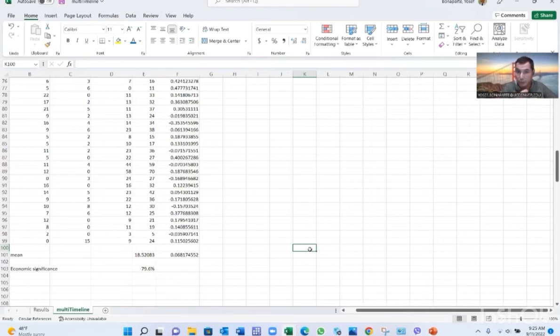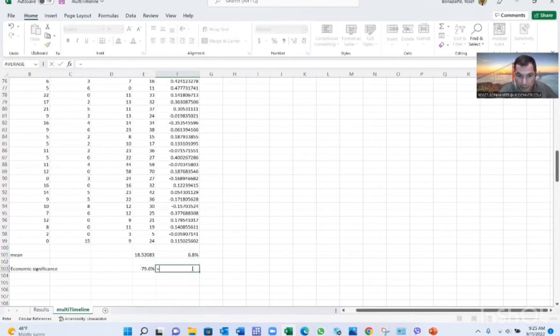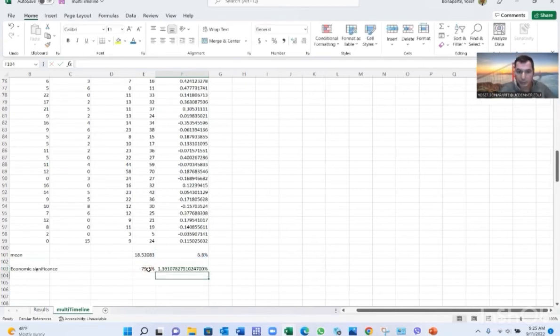So in a month where we have a lot of this, the return, instead of being on average 6% because this is percent, instead of being an average 6.8, the return will be equal to 6.8 multiplied by 1 plus this one, enter. So the return will be 1.3 left.